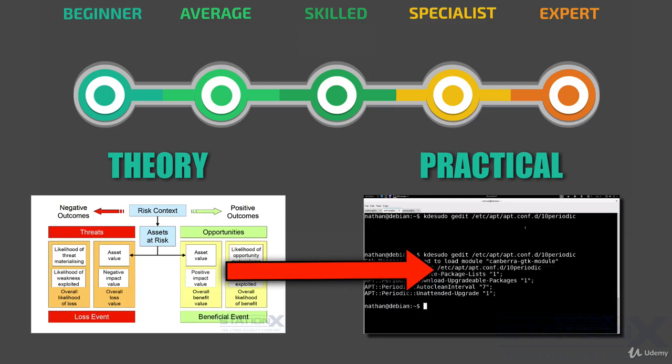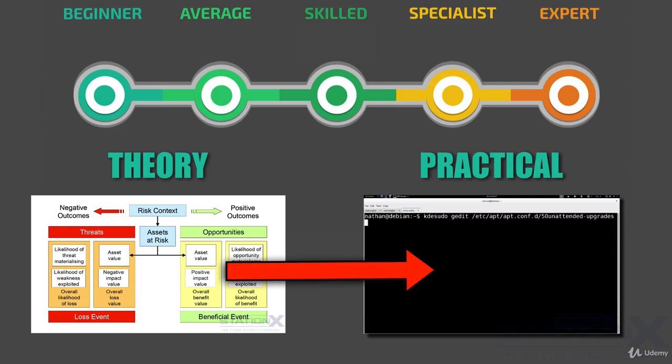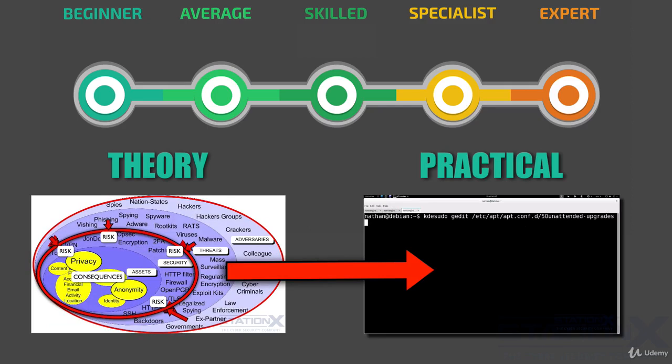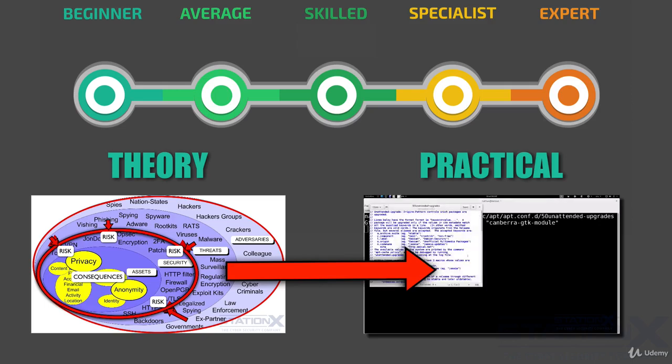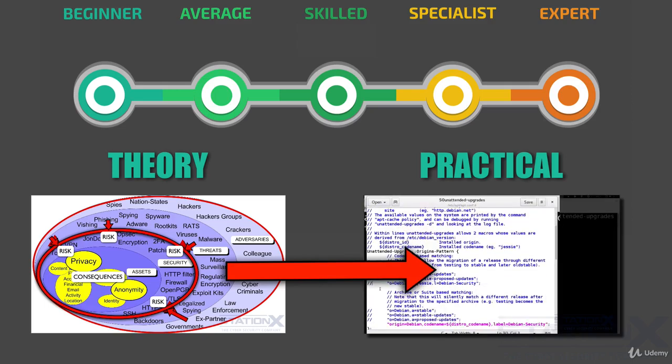I don't want to give you just a basic list of things to do. I want you to understand both the why and the how of what you're doing. So we start now with the theory and basics of security and then build on that with practical exercises and onto more advanced topics. So the next 3 sections are theory.